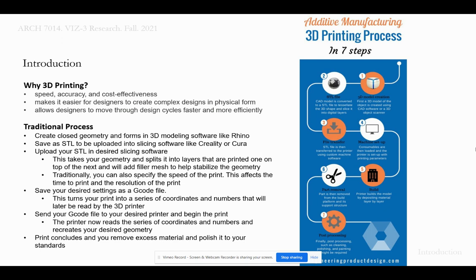And then once you're done, there's a little bit of post-production that has to happen. So you have to take your new model off the bed of the 3D printer. And then normally there's excess stabilizing filler that you're going to have to remove. And sometimes to get your model looking super pristine, you might lightly sand it. Just whatever kind of finish you want on it, that's up to you.